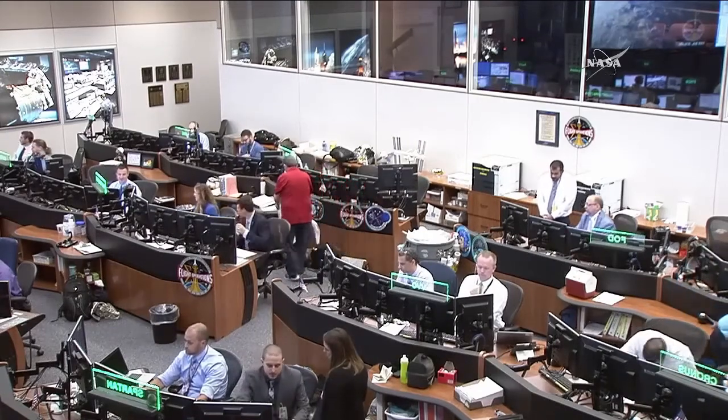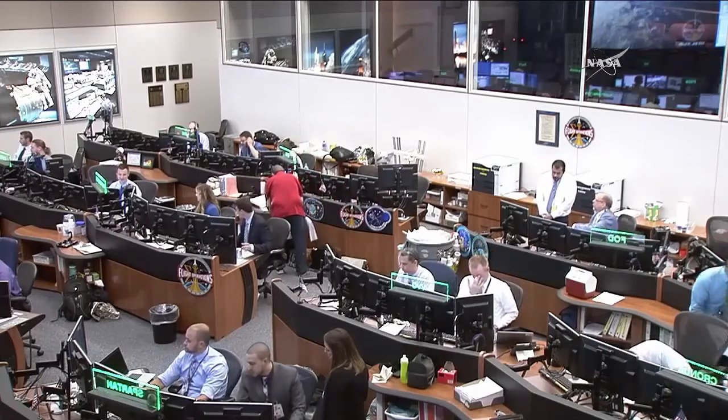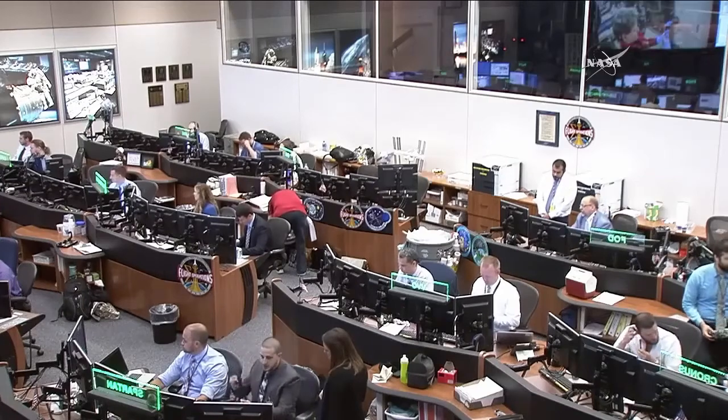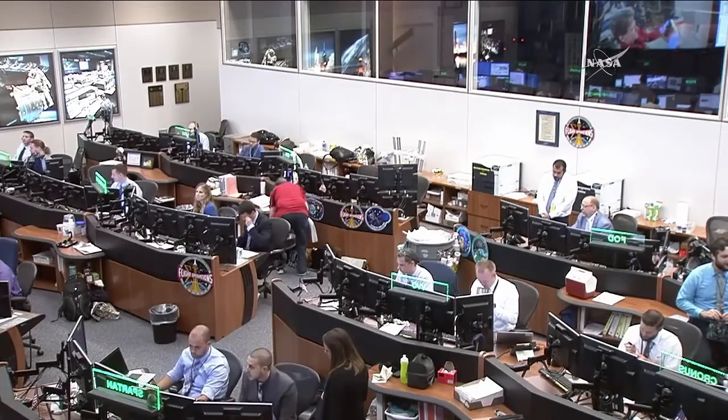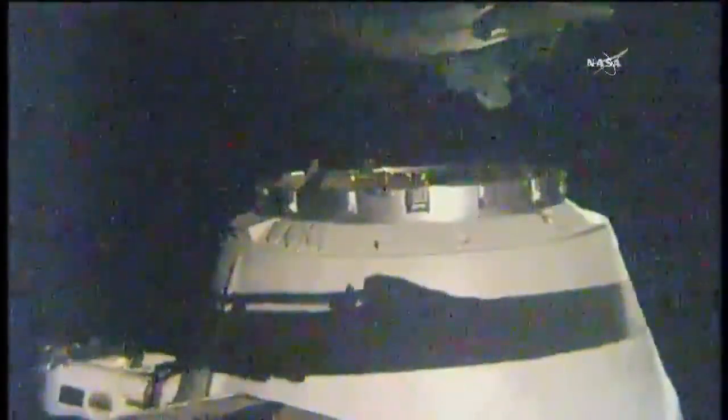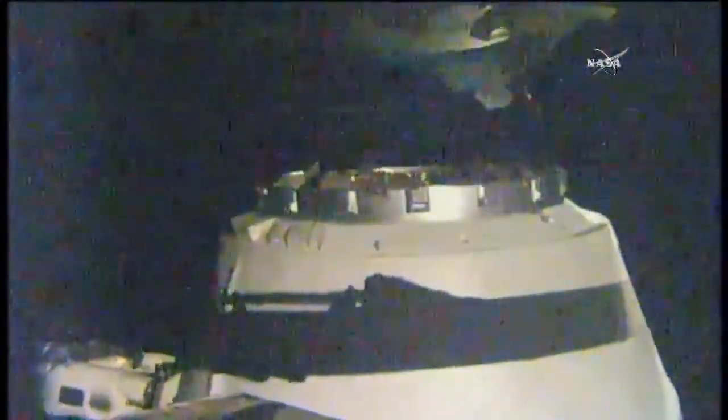Right now, we will be providing coverage of the installation procedures. What we're looking forward to is second stage latching. That'll be four gangs of four bolts on the common berthing mechanism on the nadir port of Harmony. That's the Earth-facing side, the top of your screen that you're seeing right now. Four gangs of four bolts, 16 bolts, will be driven to officially capture SpaceX today. We can look forward to that shortly.